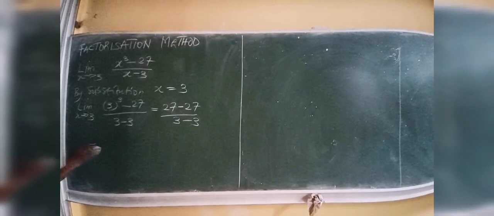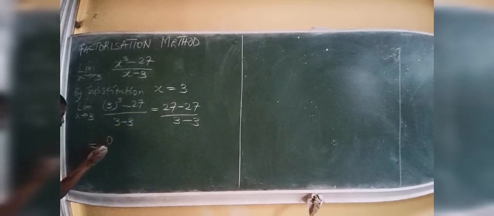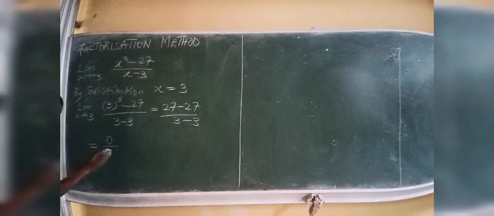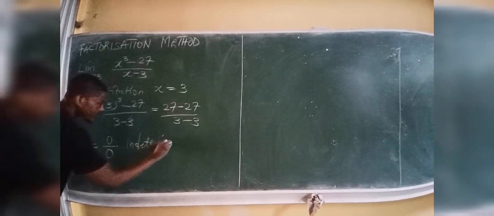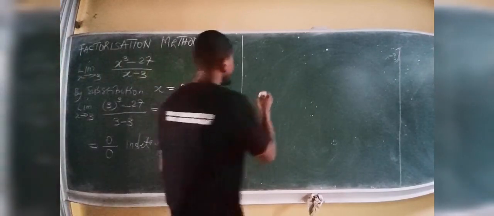Okay, so this is now equal to, of course, 27 minus 27 is 0. I have 0 all over 3 minus 3, which is also 0, which is indeterminate. So you have an indeterminate expression. Therefore, you try the next method. Of course, this is actually not a quadratic equation. This is a polynomial having a third power, which means to find the factors of x cubed minus 27, we need to employ the long division approach. So we'll use long division to do that.